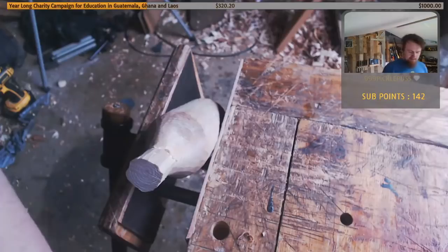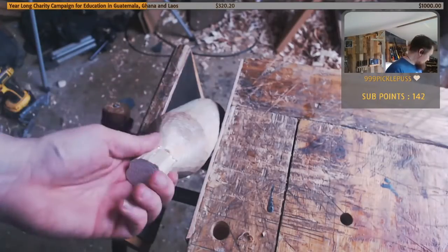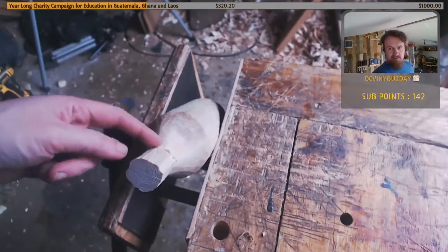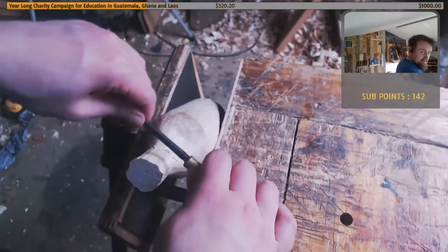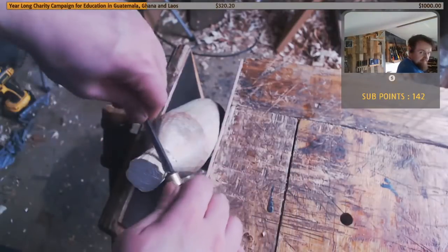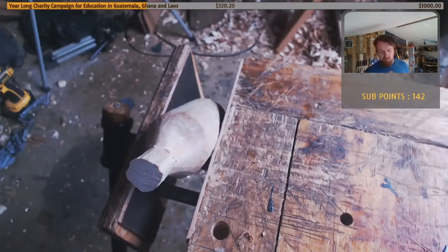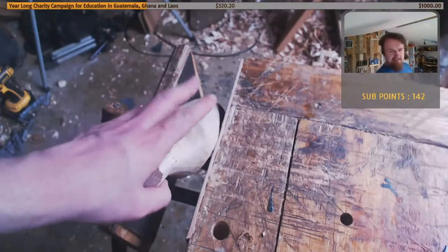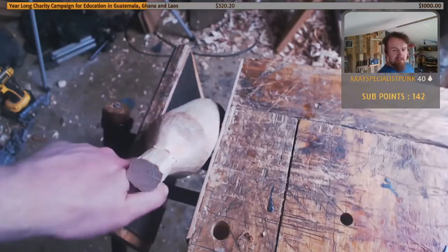Feels pretty tight in there. I'm gonna use a knife for this. I might need to buy one. I need like a tiny draw knife would be excellent. You can imagine having a tiny draw knife like this. That would help me with lots of things, so I think I might get one of those. I have seen them, they do exist. No, this is still part of that sculpture tool organizer. It's for a clay sculptor.